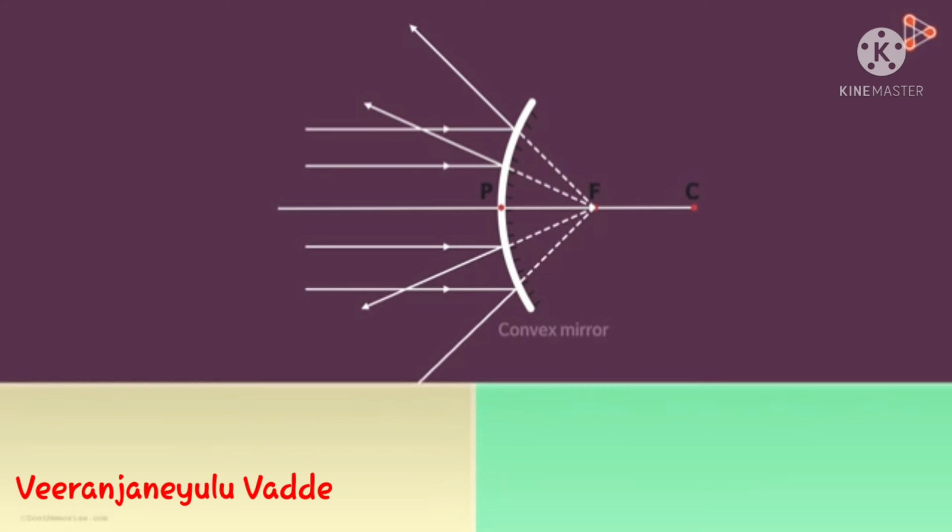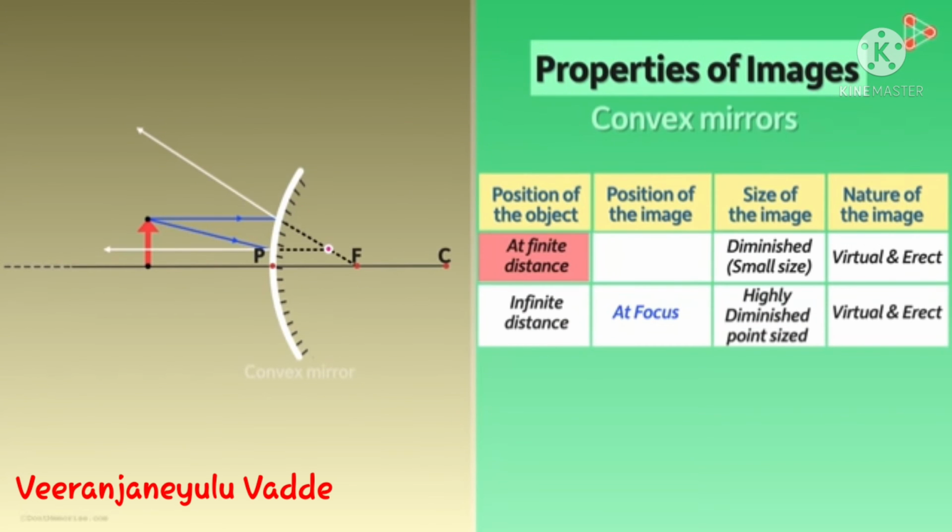With this bit of knowledge, let's jump back to where we were initially. Now I think you understood the reason behind my choice of these two rays. Okay, so let's quickly join these image points to get the complete image of the object. If we measure the length of the object and the image, we will find that the object size is greater than its image. So we say that the image is diminished.